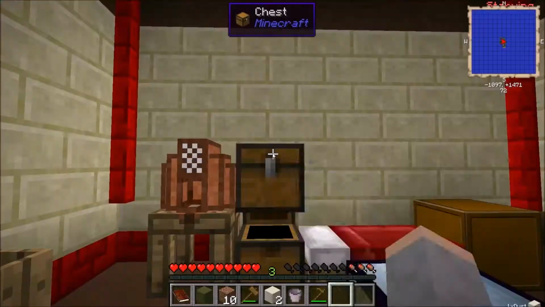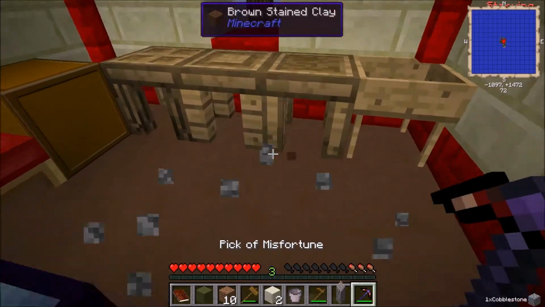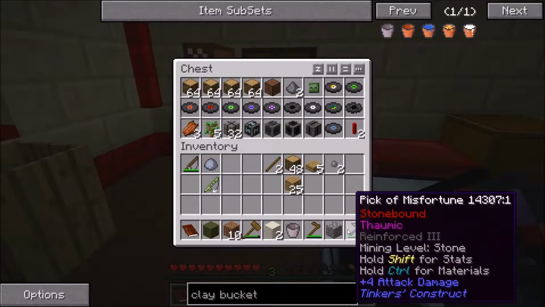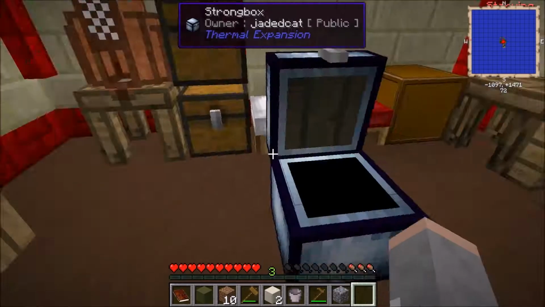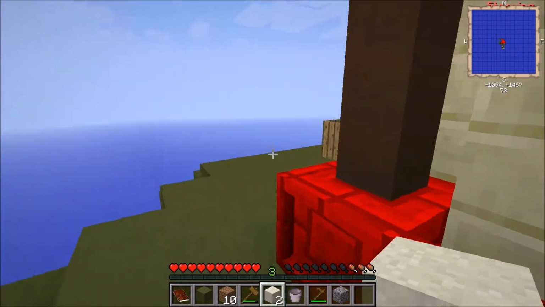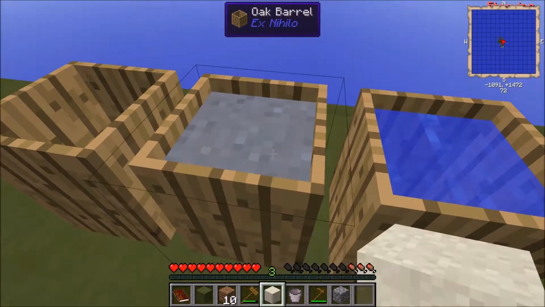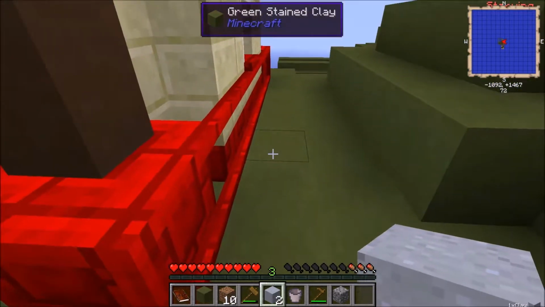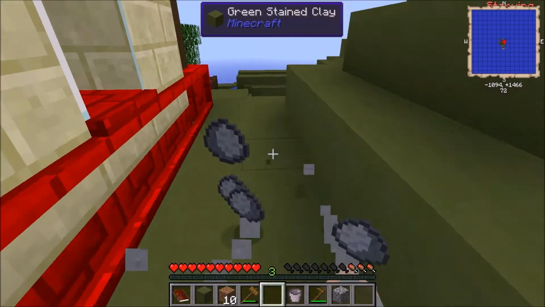Alright, and then we'll grab the pickaxe, mine that. Does this one have levels too? That one doesn't do levels. I wonder why. This one does. Alright, let's go put these over here. Okay. Alright, there we go.